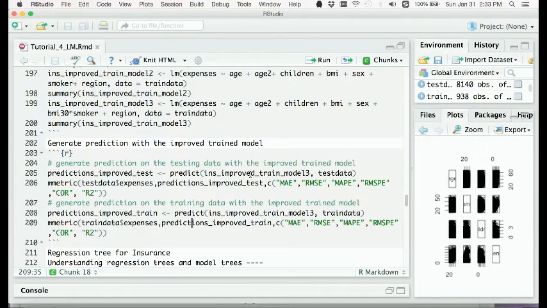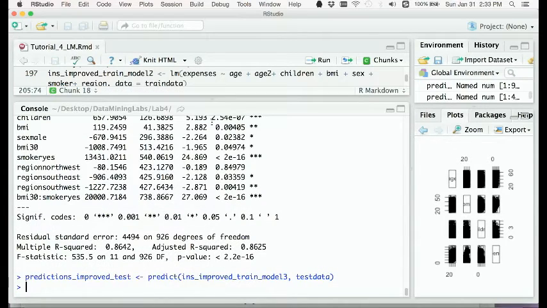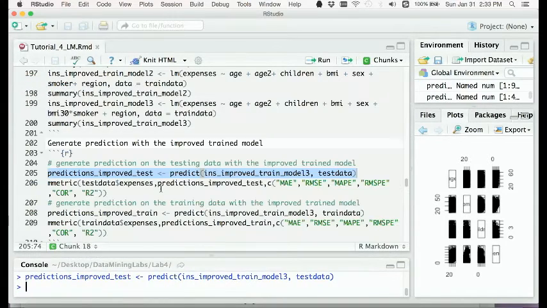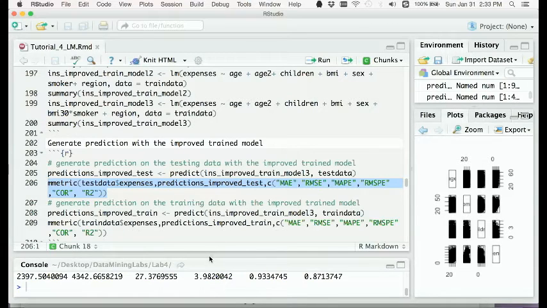Well, next we will use this improved model to predict the healthcare expenses using both training and testing dataset. So we will demonstrate by using the improved training model 3, which is our last improved model. We use the testing dataset first to see the prediction. And then we will still use all these error measures and correlation, R-squared to check the performance.